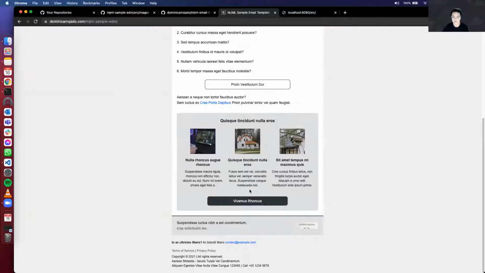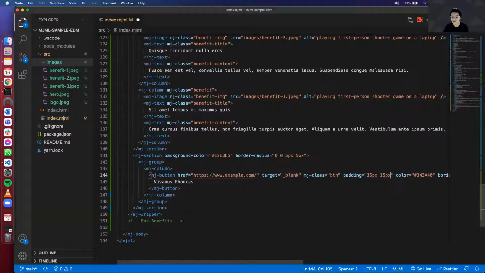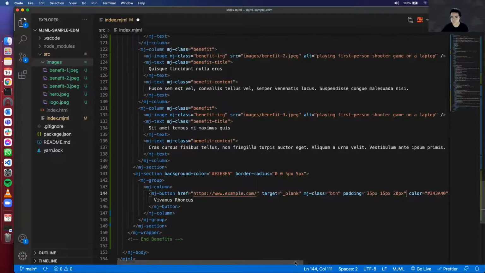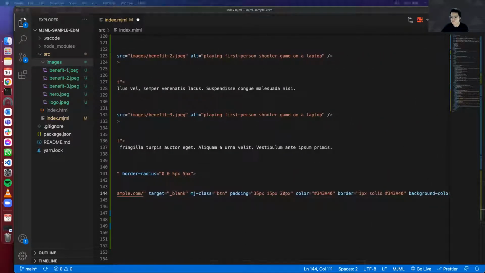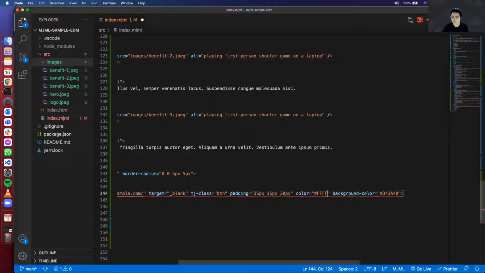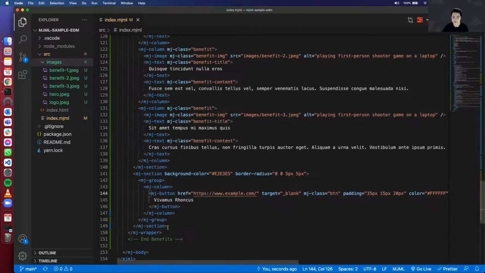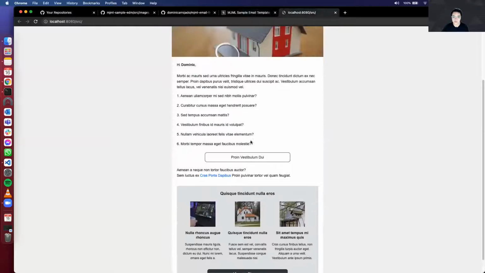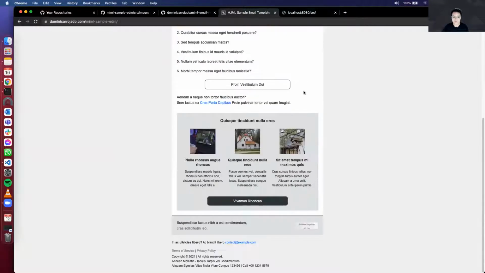That's about 35 at the top, 15 on the side, and below is 20. Border, we don't need the border. Just have the background color that's the same as the text, and text should be white. I think that should be it. Let's check it out. All right.